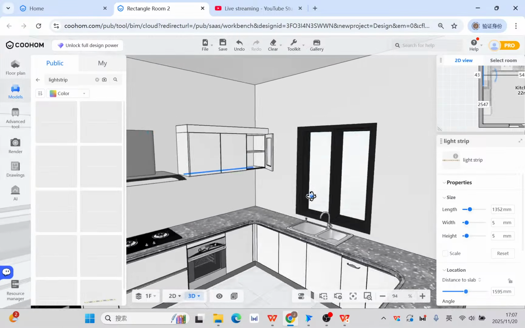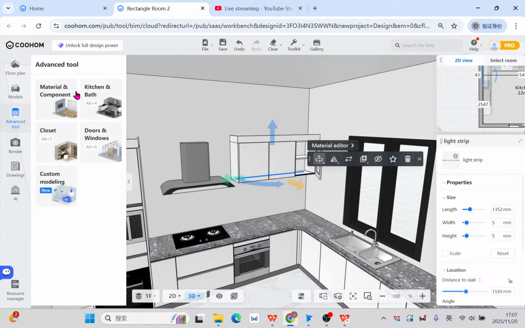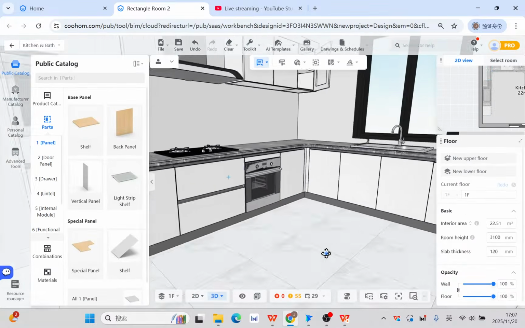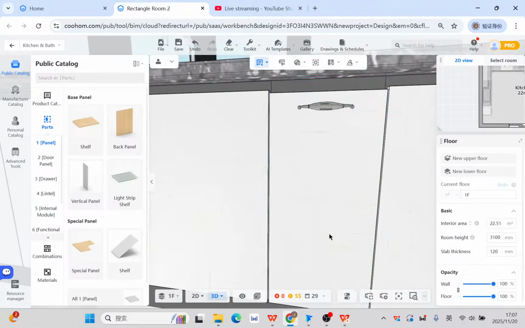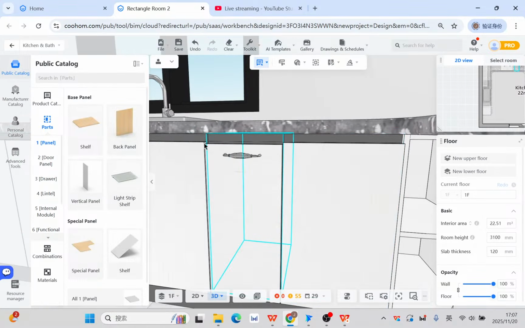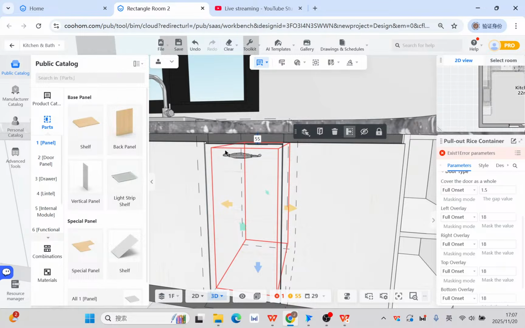Okay, now actually most of the detail is done, and some more. Let's check the status. Just now, remember this one? See, not so suitable for the size. So once you double click, you have this full offset. So this one, the height, you can add more for the top overlay.